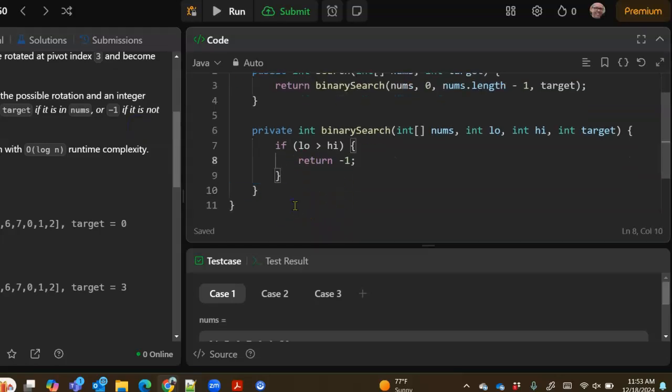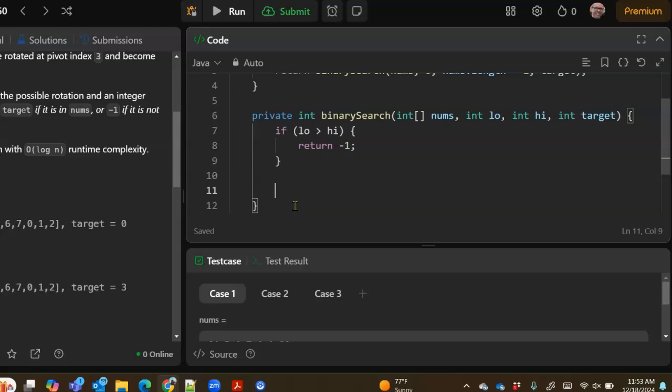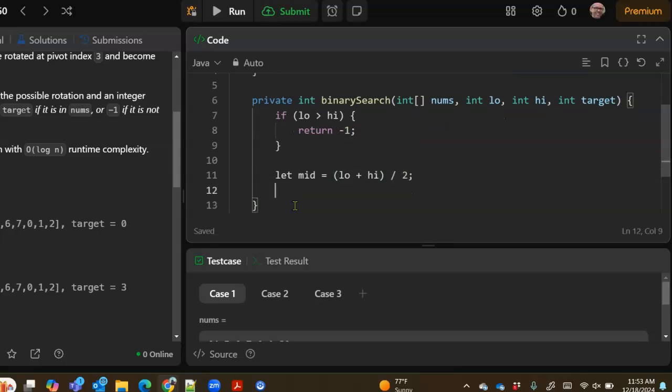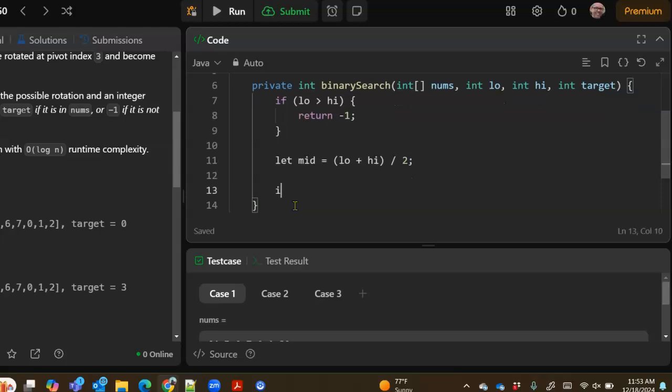All right. We need mid. Let mid equal low plus high divided by 2. All right.